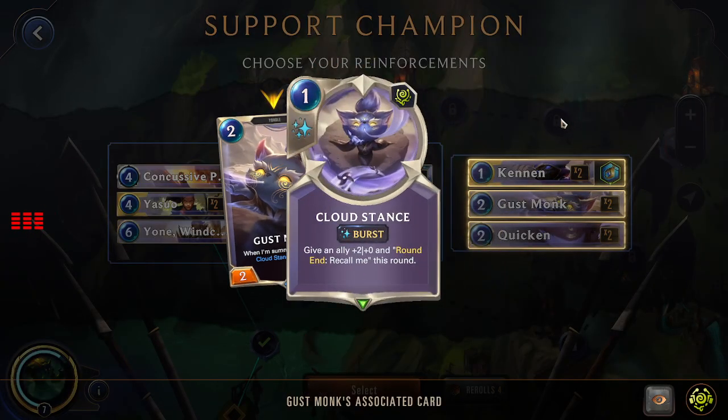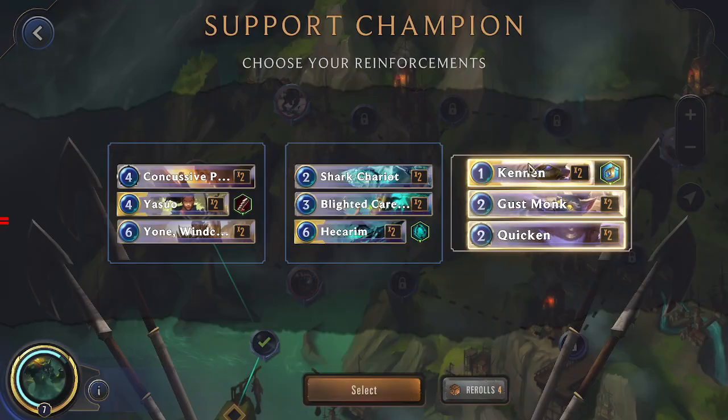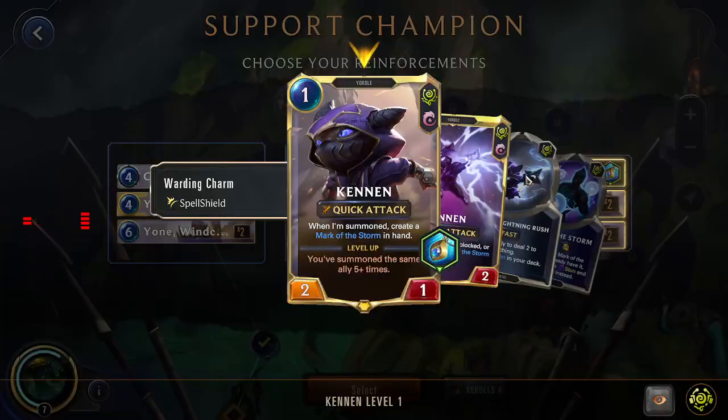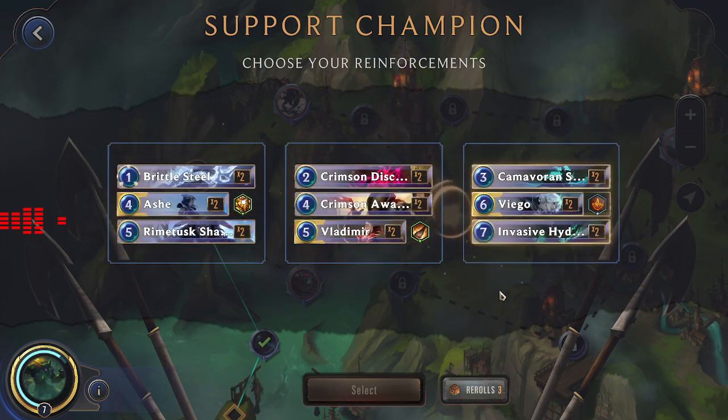Give an ally +2 in round end, recall me this round. Ah, okay, so this is a way of getting back to play the same guy. This is basically Quest Rogue from back in the day, from Kobolds and Catacombs. Recall a unit with 3 or less power. Yeah, okay, so you can cycle him a lot, but you would need to draw all of these. I'm not sure how you'll do that, so let's reroll.